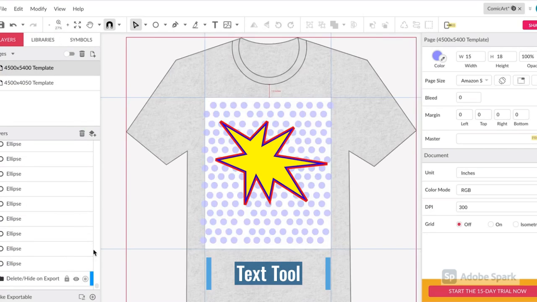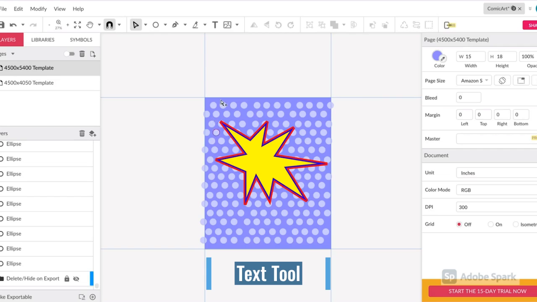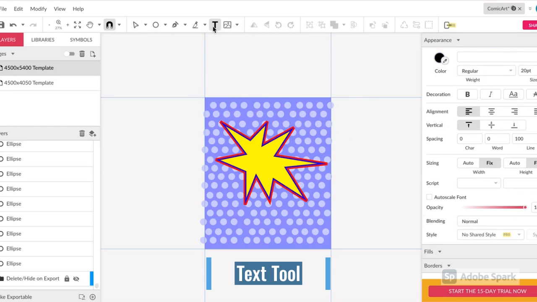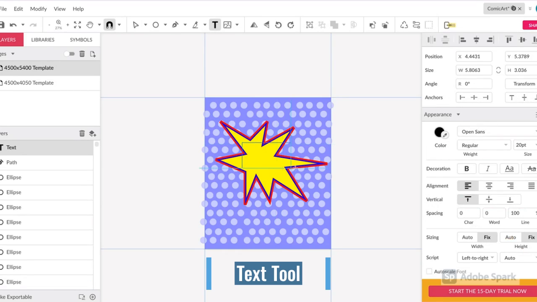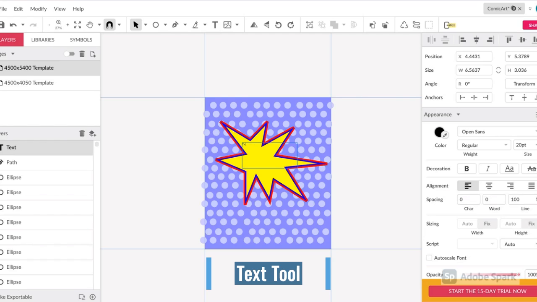Now it's time to see how this looks on our shirt. Perfect, it fits well. I'm going to hide that layer again. And now let's add some text to our design. Click on T, that's the text tool, and then click and drag to draw a text box. I'll write the words Tiempa here, and you can adjust the size of the font using the inspector. Make sure you highlight the font, and then that should let you adjust the size accordingly.